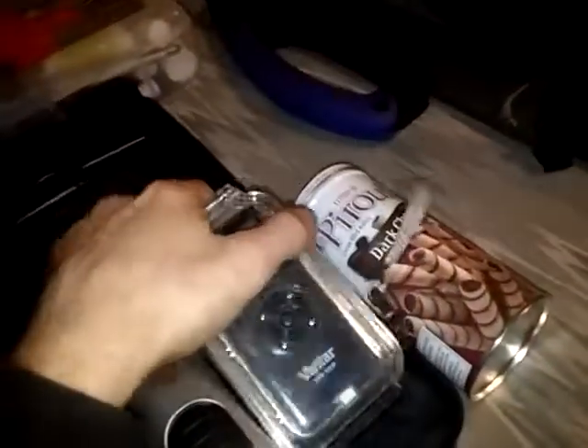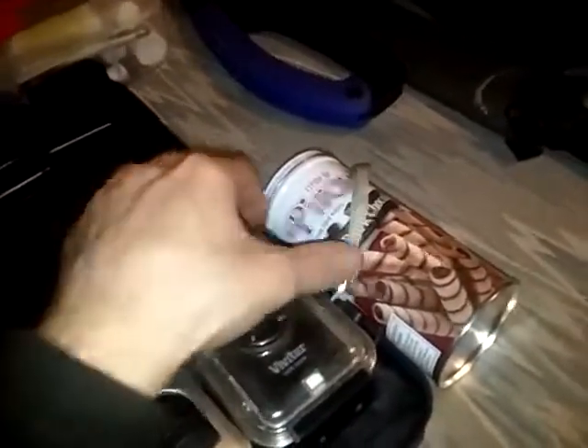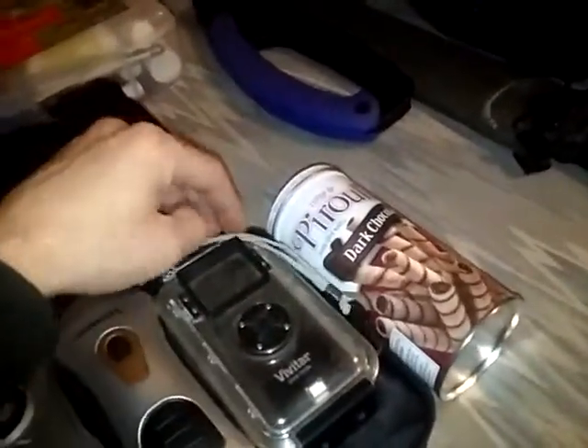The night vision camera has a waterproof case so I can go underwater with it. Red lights come out of it and I can see at nighttime. It's a cheap little thing but it works - I got it online for about 100 bucks. It works very well, especially with the red headlamp I have giving off red light, which lets this work a whole lot better.